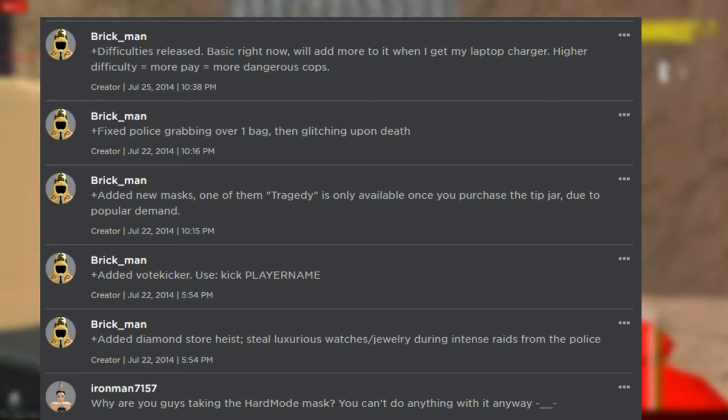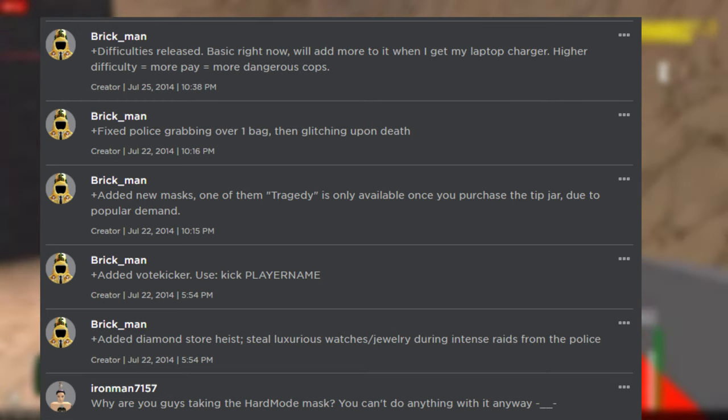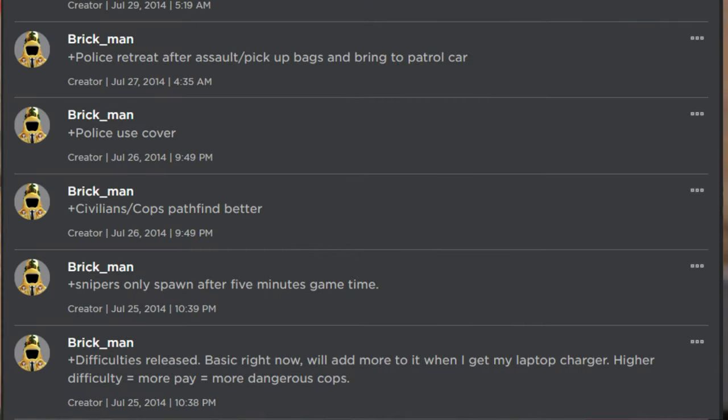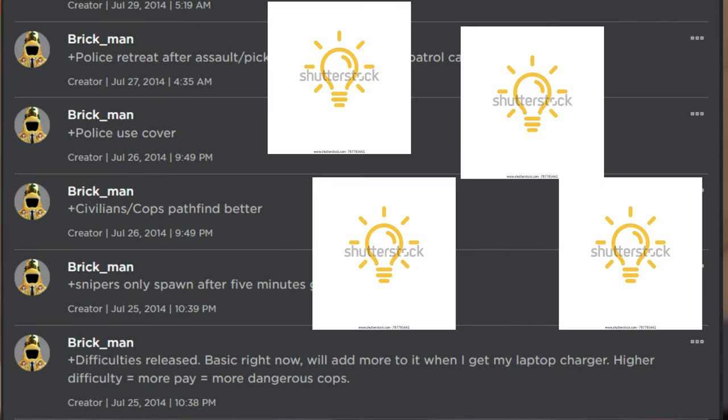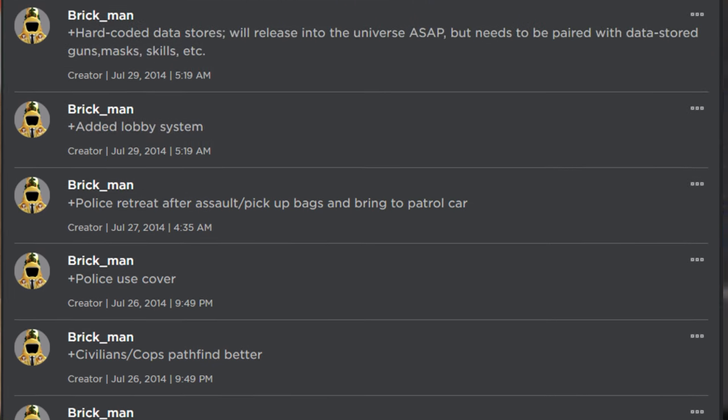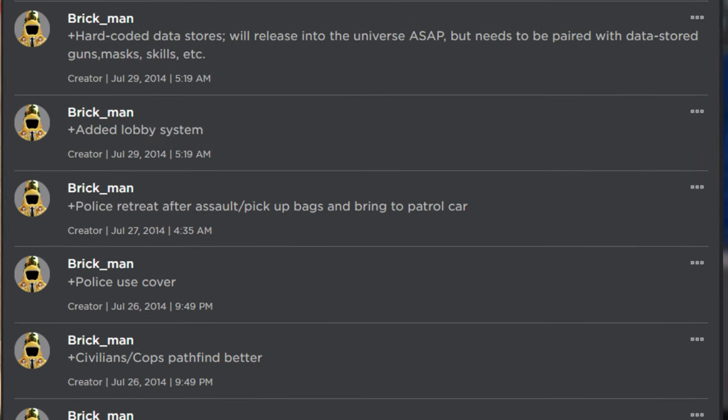Later on, difficulties will be added, ranging from normal to overkill. Then, police would be given a brain, so they can now take cover, and 1 month after the game released, a lobby system would be finally added, so you can make your own lobbies.